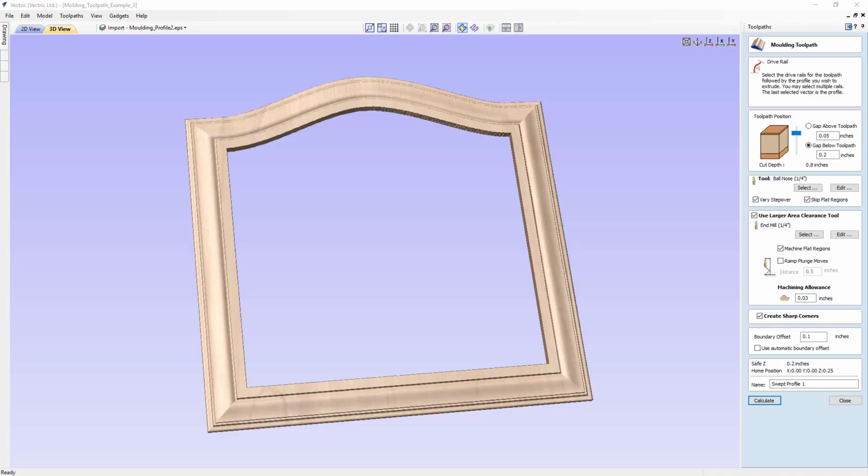In this tutorial, we're going to walk you through all the settings for the molding toolpath operation. Using the molding toolpath strategy, we can create toolpaths that have a consistent cross-section. 3D toolpaths are created without the need of a 3D model to ultimately give us a better finish and reduce the machining time.